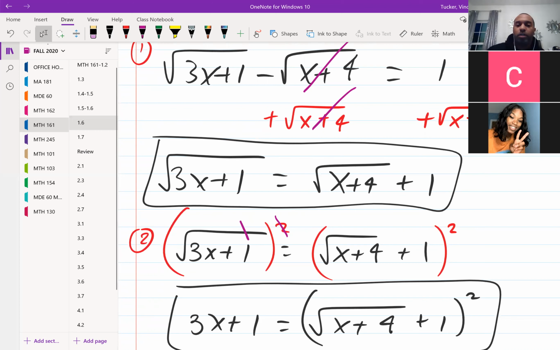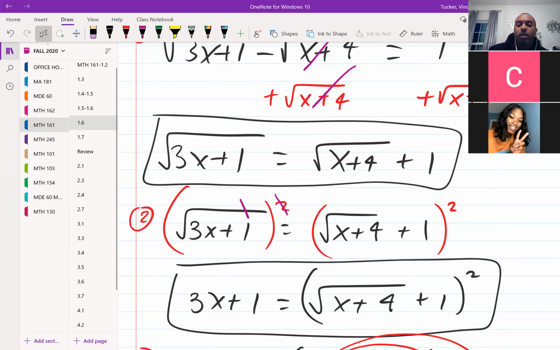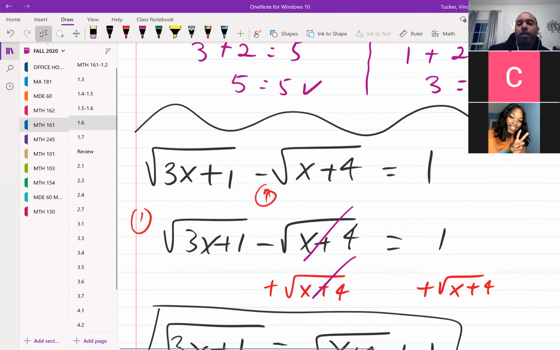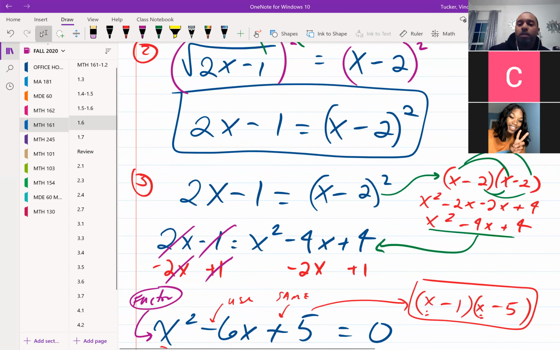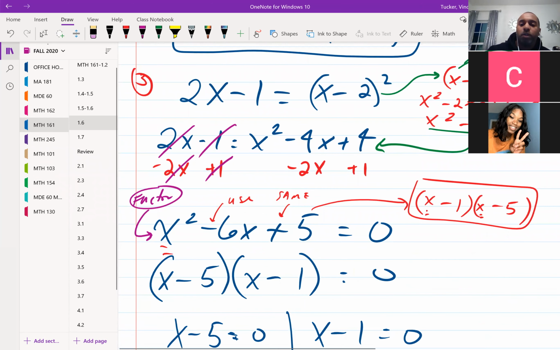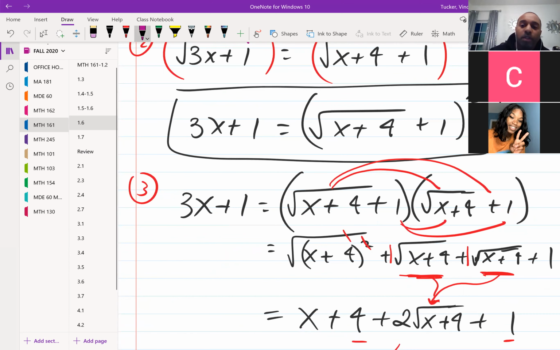All right, everybody okay so far? All right, so we have to be careful with this next step. This right here gets a lot of people, so make sure we're cool. And if you have questions, of course, make sure you ask. So we have to do that same binomial distribution, the same one we did here, with this next expression. We have the square root of x plus 4 plus 1 times the square root of x plus 4 plus 1. And we have to do that same binomial distribution. So let me cancel out some of this stuff so we can walk through it.